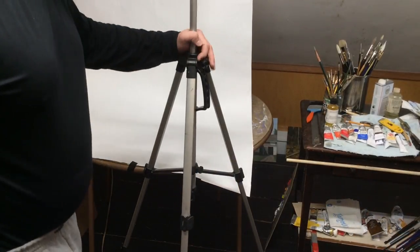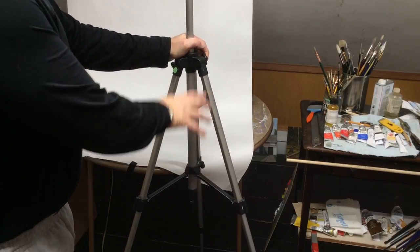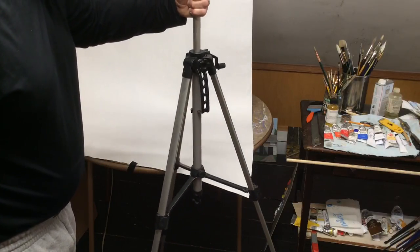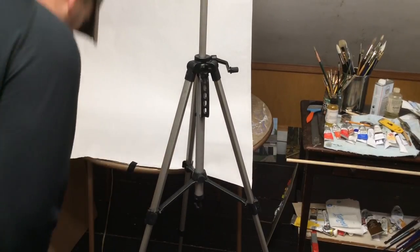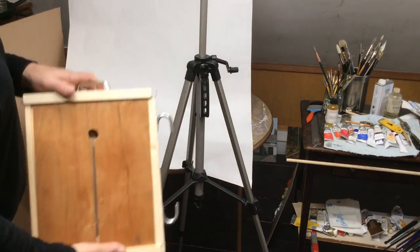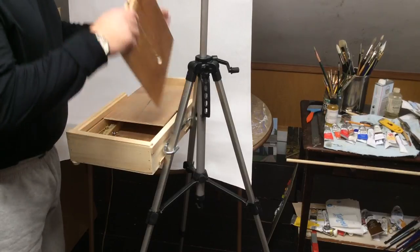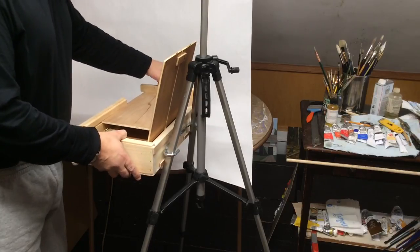Now, of course, here's the tripod. Normally you'd have it facing towards you with the two legs spread out front, but for this part of the video I'm going to turn it almost completely around so you can see how I put the box on and give you some idea how the hooks work. Here's your box — you've arrived at the scene, all the gear's inside. You just unpacked your backpack, put it on, pull your palette out, pull your support for your panel or canvas, and you are up and running.